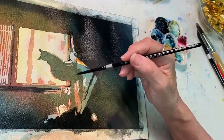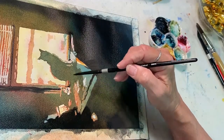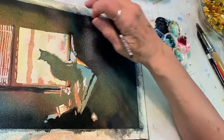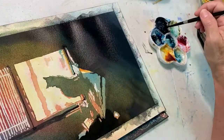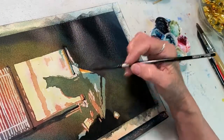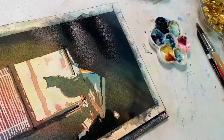Where's the cat's tail? Does the cat's tail go up there, or does the cat's tail come down here? I think this is the cat's shadow. Maybe that should be black.